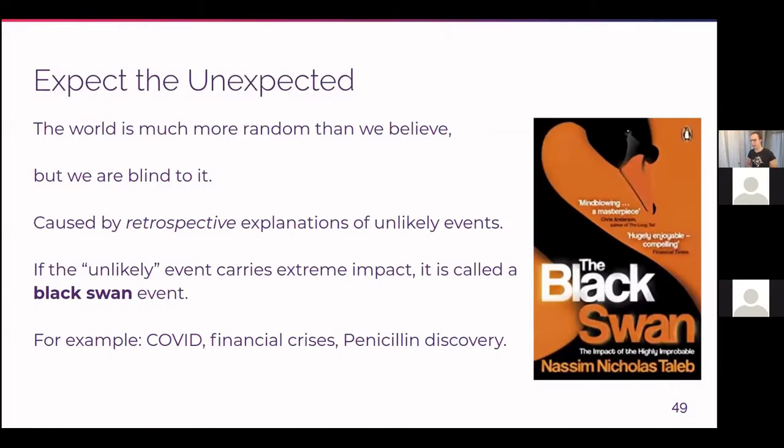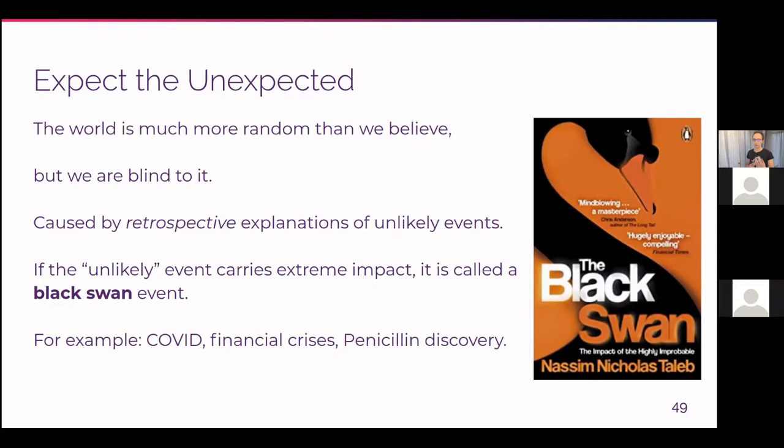And then I want to highlight this great book about randomness. It's written by Nassim Nicholas Taleb, and it talks about unpredictable events that are quite unlikely, we think, until they happen. And then when they have happened, we say that they were super predictable, that I could see it coming, although you couldn't if you had been asked the day before. And if the unlikely event also carries an extreme impact, it's called a black swan. The analogy is that before people discovered black swans in Australia, from empirical observation we had assumed that all swans are white.